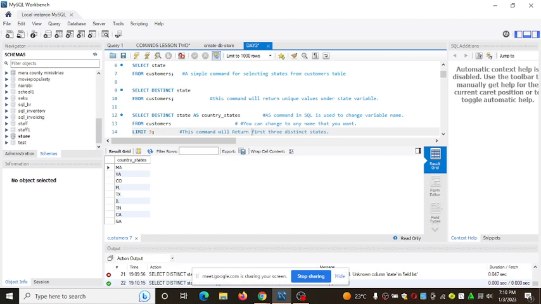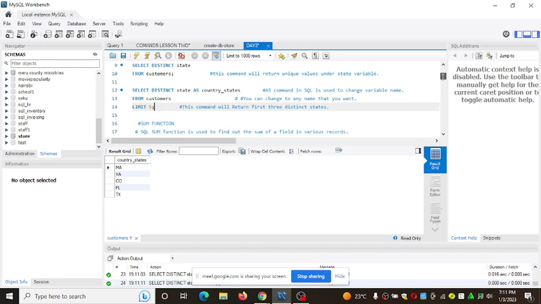So this command will return the first 3, isn't it? That is the use of limit. So I can limit 4, for example 5. If I limit 5, I will just get 5 entries. That is how we use that part.